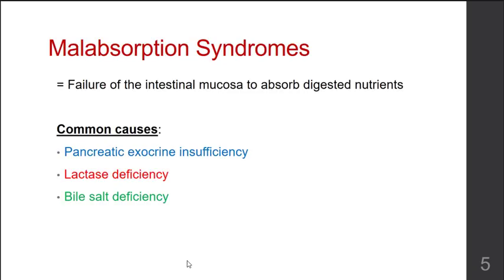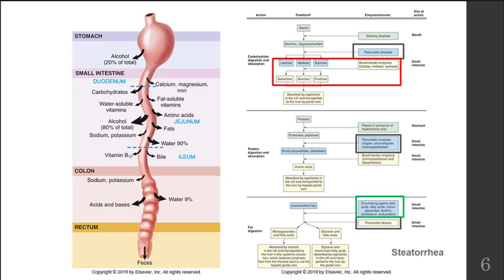Now you can see the different color coding here on this slide when we talk about these common causes of malabsorption syndromes, and then you can cross-reference then to this next slide in what is highlighted in the different colors. And so you can see the red box, the green box, and then this part here is actually supposed to be blue, relating to the pancreatic and exocrine insufficiency.